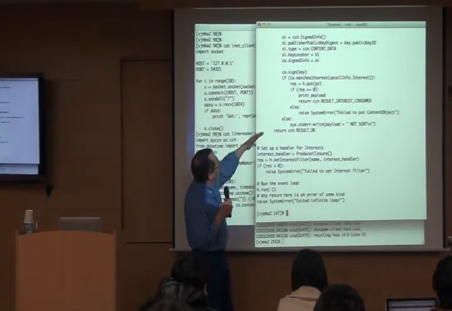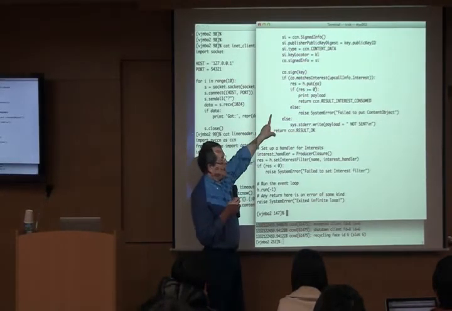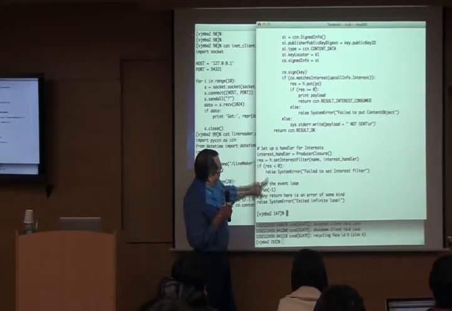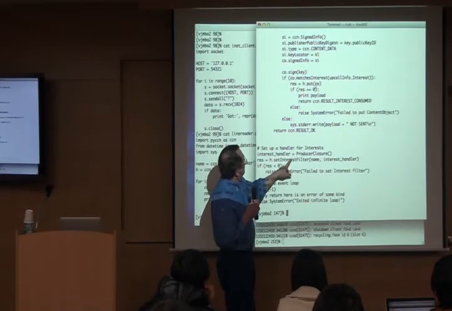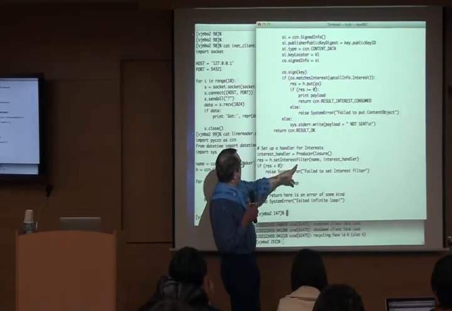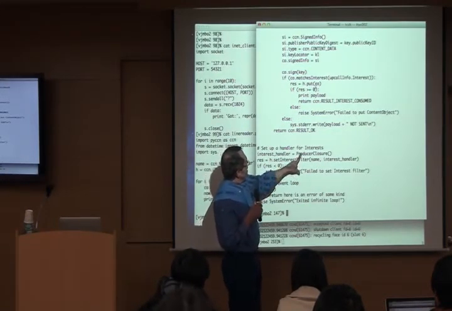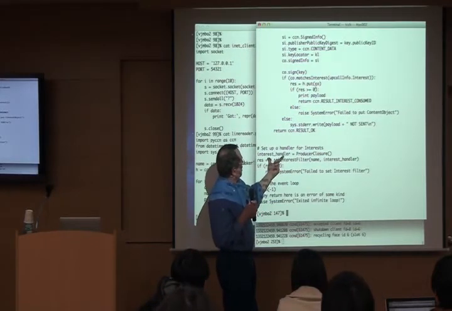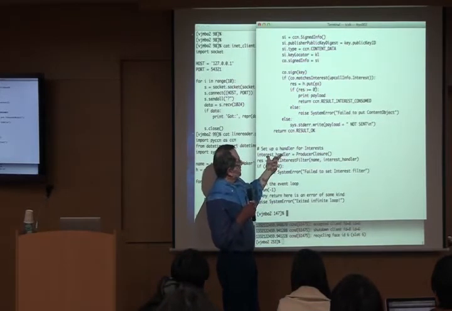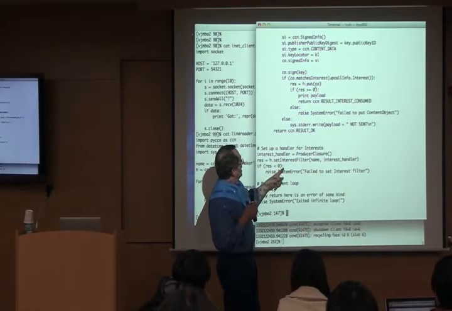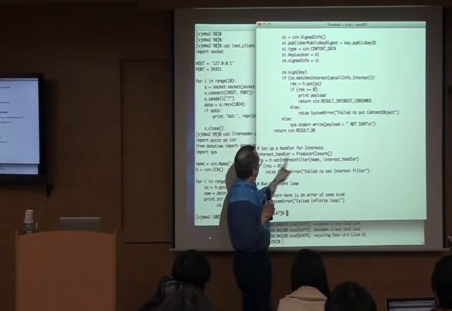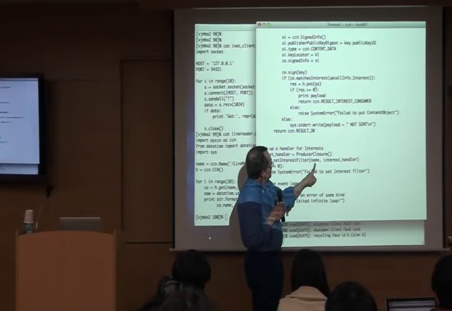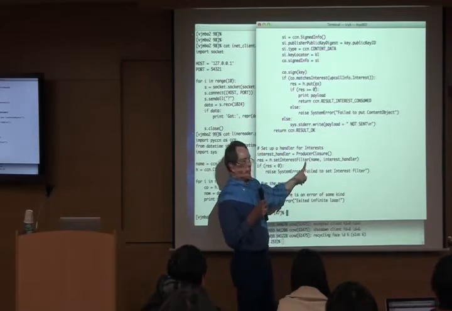And so that's handling each interest packet. Here's the top of the server where we're setting that up. So we get a pointer to that routine, and we're associating this routine with the name that we're listening for, the line maker handler.